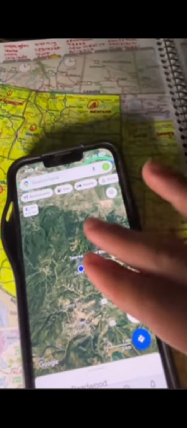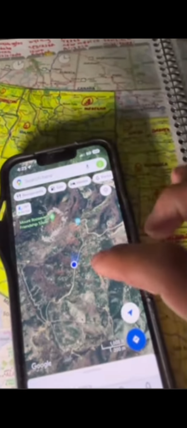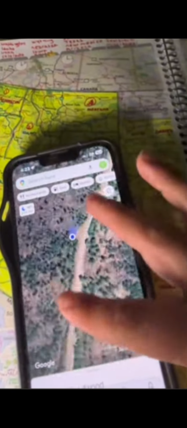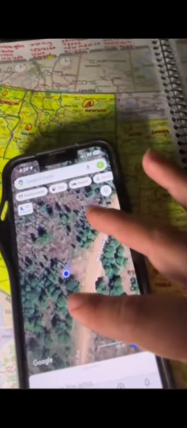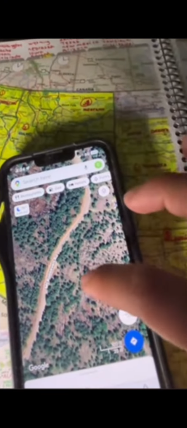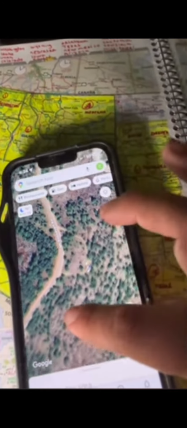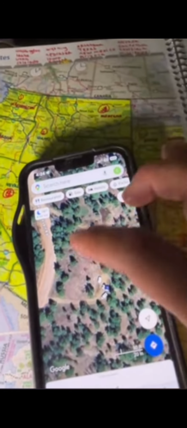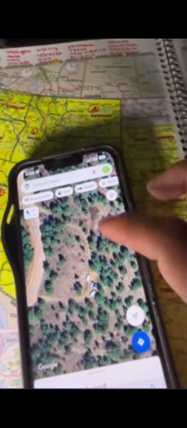So basically we're out here on a forest road. You can Google in and you can zoom in and you can kind of see all the different clearings along the road. So these little clearings are places you can camp in. This is a great example of a really big camping spot. I tend to use iOverlander a lot.